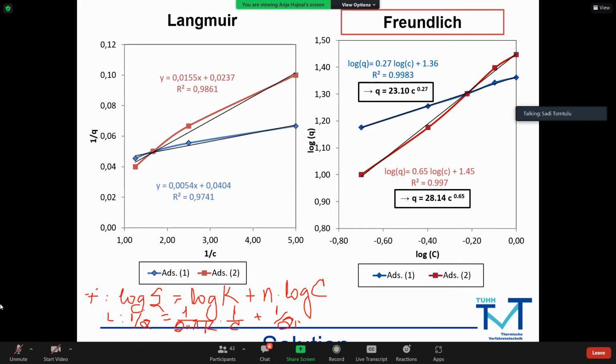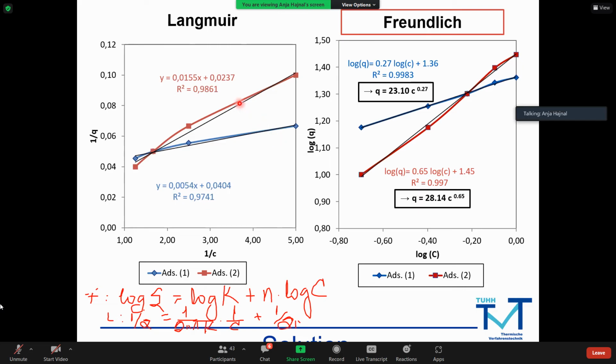I ask a question as well. How do we know which ones are Langmuir and which ones Freundlich, or did we just do it for both of them? We did it for both. So this on the left is Langmuir, and Langmuir you linearize in such a way. You can only use a logarithm to linearize exponential equations. For Langmuir, we had to do it in this way. And then you do it for both adsorbers, and then you get this. So the red ones are for adsorber 2 in both diagrams, and the blue one is for adsorber 1.